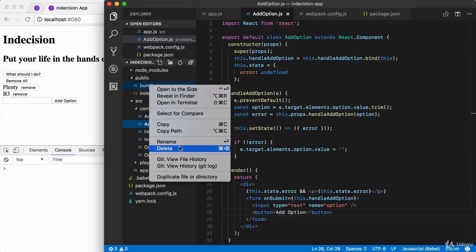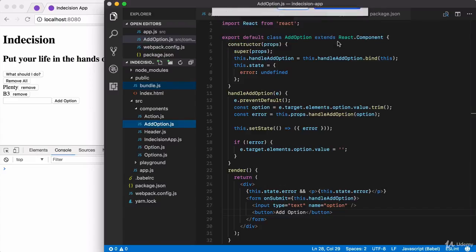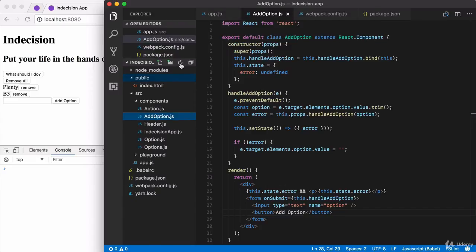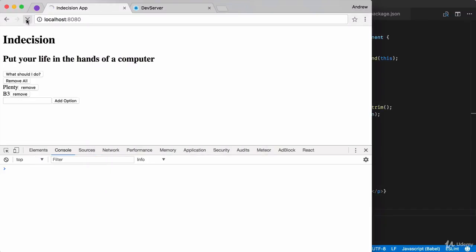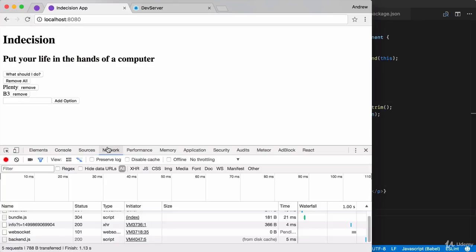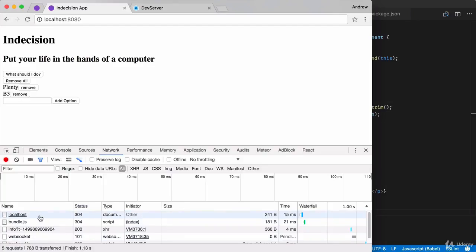Let's go ahead and trash this file. I'm going to remove bundle.js, and I can hit this little refresh button and you can see it definitely is indeed gone. But if I refresh the browser, you're going to notice that the application still loads as expected. And even if we head over to the network tab, we can scroll through all of the requests made to load our page, and we can see it is indeed grabbing a bundle.js file. So what exactly is happening here?